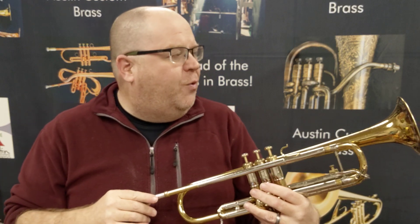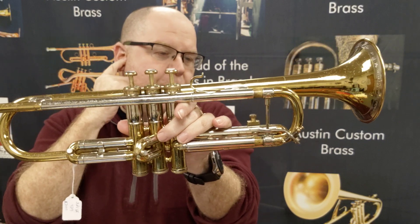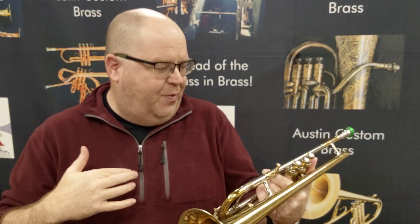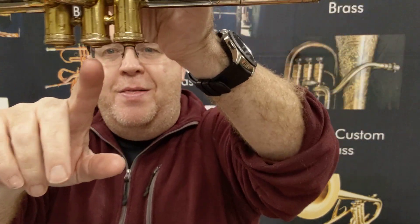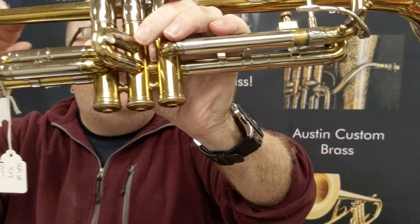This horn is very light — I was literally picking it up to do this video and I was like, wow, where's the rest of the horn? It doesn't have a slide adjuster, but that doesn't completely change the weight balance of the horn. I'm not sure that these caps right here are original, because they look different than the old Recording caps of the horns that I have — the Old Super Recording, mind you — but still fine.